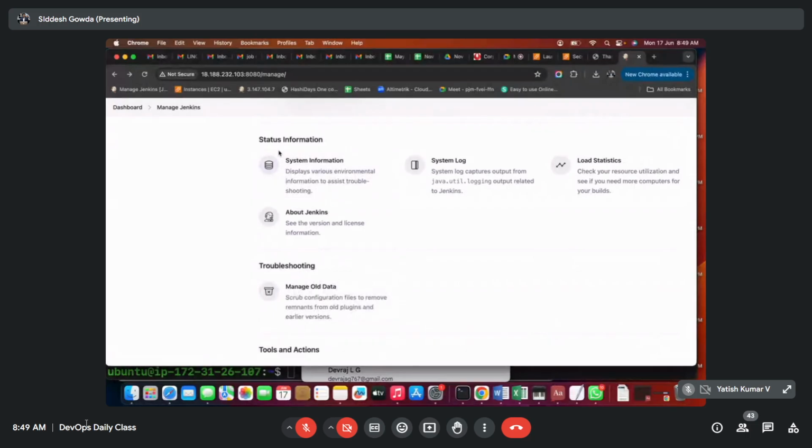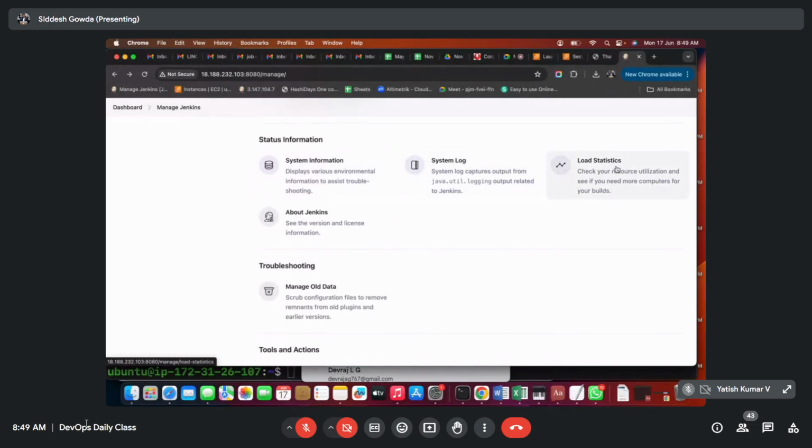See this status information. This will provide information about our Jenkins: system information, system log, load statistics. It shows what the version was, all the information. Here we can find the logs.